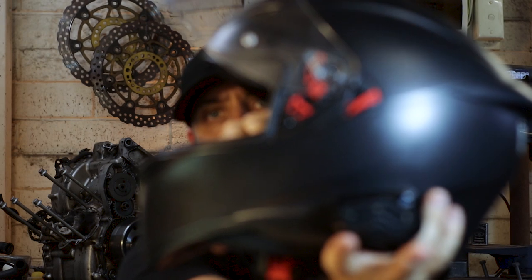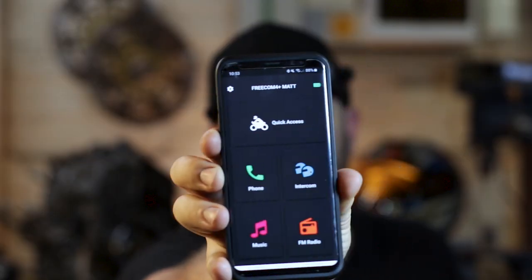For example, you turn that on, press and hold, and she says hello — little blue light flashes. That's basically how long it takes to connect your phone to the unit, and it's just told me it's connected by audio. So that's quite a nice touch — if you've already got the helmet on and want to make sure it's connected, you don't have to look at the side of the unit. You just know. The app gives you an option to use it as a phone, set it up as the intercom system when talking to other riders with the same unit, your music player, and FM music. The beauty of this system is that it has voice activation.